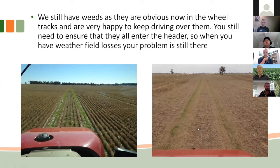Put a couple extra nozzles in, or with some systems you can actually increase the rate, just where you're doing that. I guess down the track, if it's got a really serious problem, you could make a berm up with just nozzles on that area and run over it that way too. But we haven't got to that yet. So, yeah, and we have seen that.